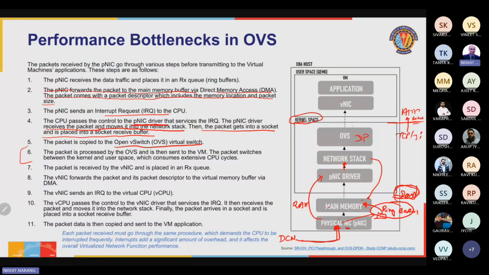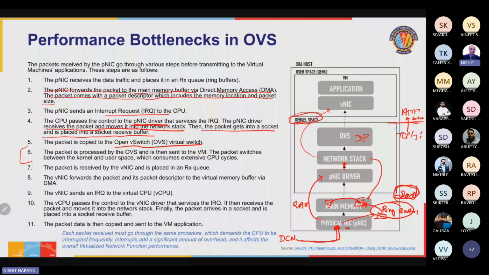This is where the first data copy happens because it's sent from the kernel space to the user space. Again, as I said, this happens in every machine. As soon as the packet goes from the kernel space network stack to the application in the user space, the memory copy will happen because the packet which was in protected memory will get copied to a different memory, and that's happening via the socket interface.